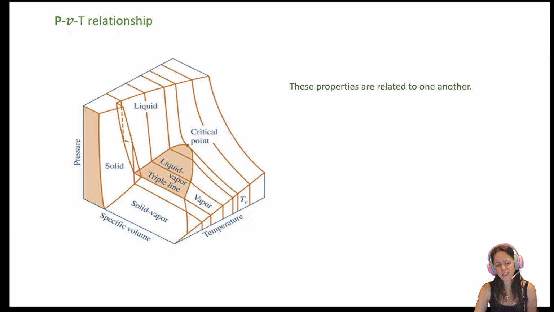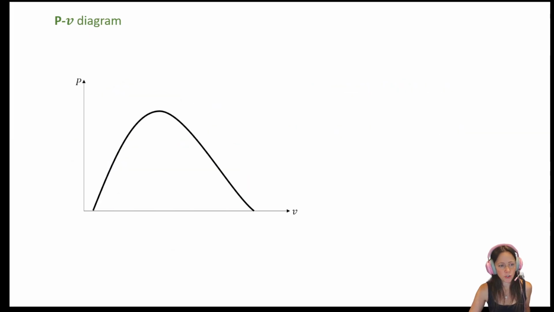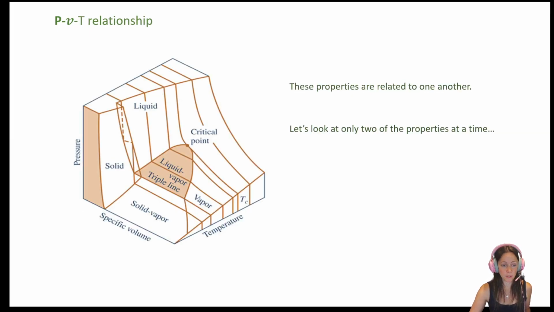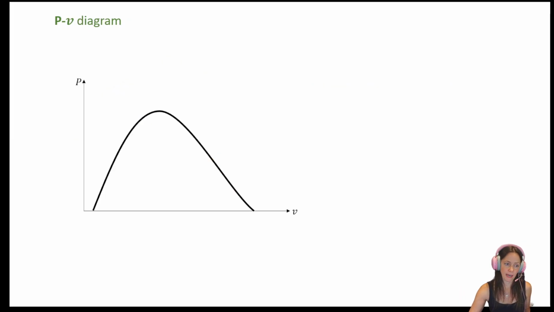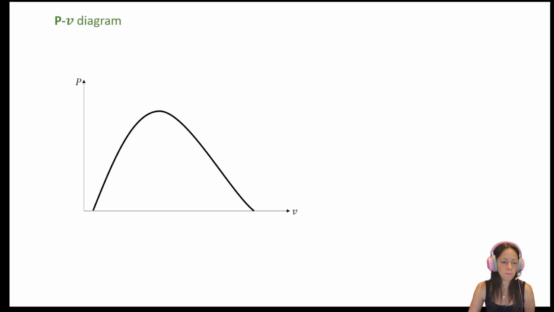So it's a little difficult to get anything out of this three-dimensional graph, right? So let's look at just a projection of two of those properties. Let's just look at pressure and specific volume. Again, we're taking what's on this three-dimensional representation and we're just looking at the pressure and specific volume. So it's a projection of just those two properties. All right, so here's that vapor dome. Remember the vapor dome, in this dark orange over here. This is our vapor dome.